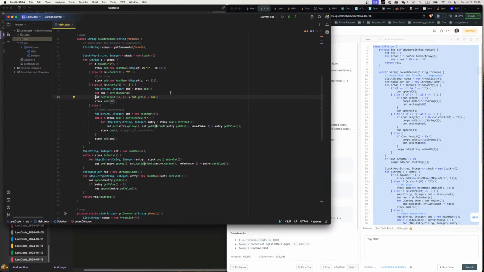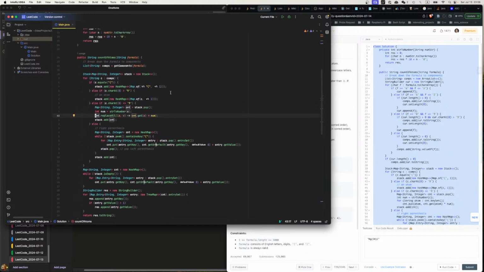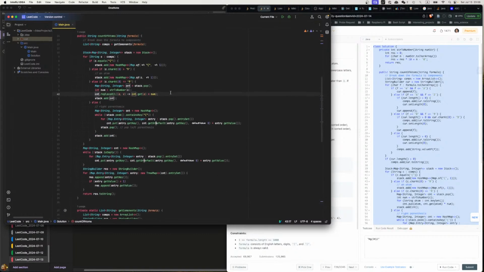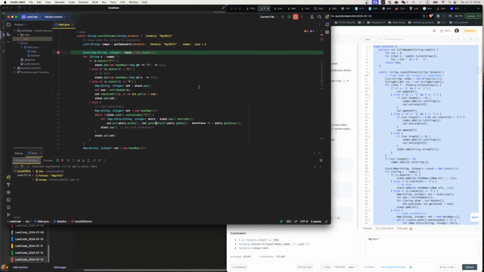Map dot replace all. Okay, so now we're happy. Yeah, we're happy. Let's see the comps. It's correct. Okay.